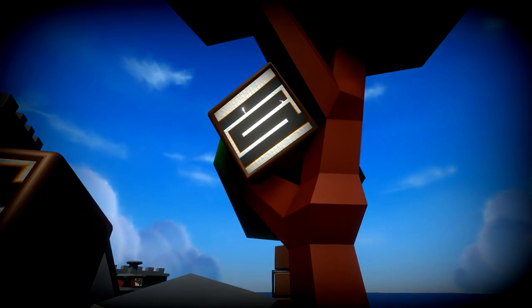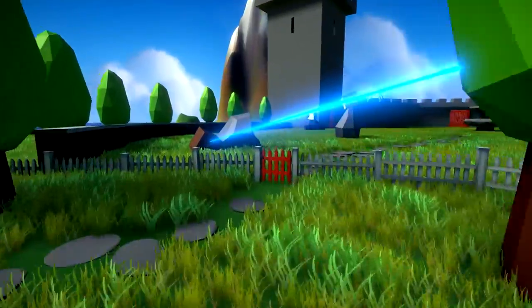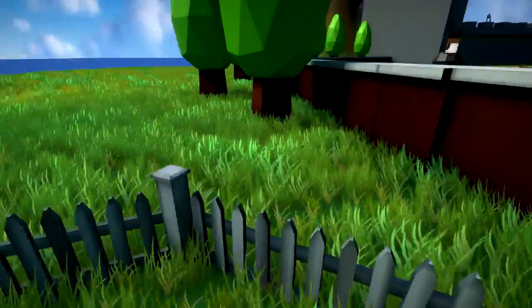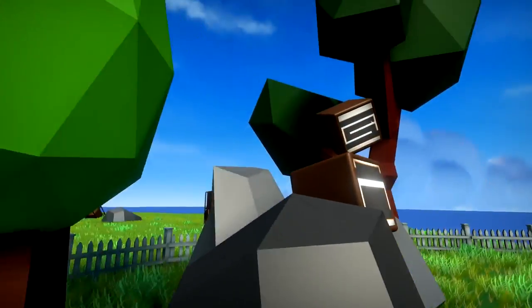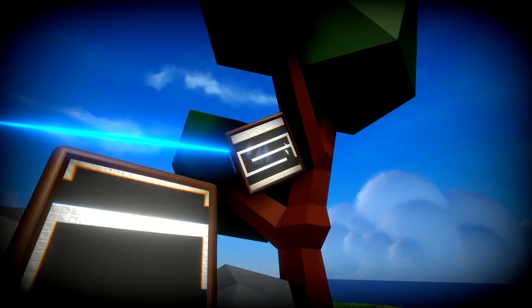Oh, I need to get down. All right, where are we? Oh! Oh no! What have I done? I made a huge mistake. I cannot go to the door. It's locked. Can I actually go back? Oh, thank you. We can. Oh, I fell down. Awesome.